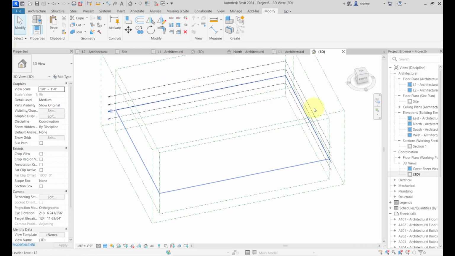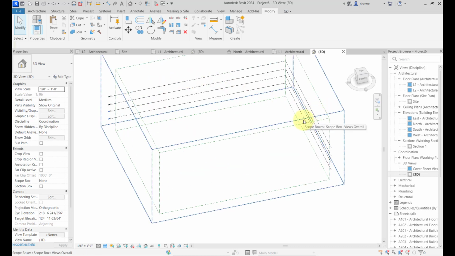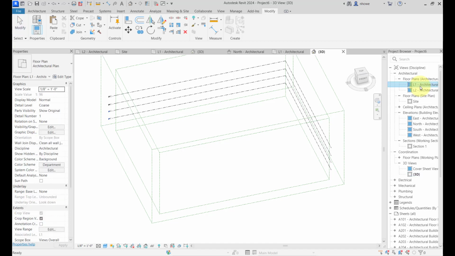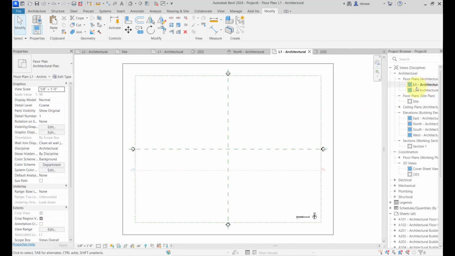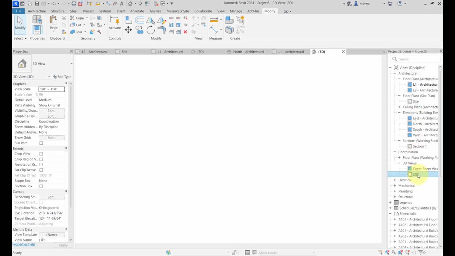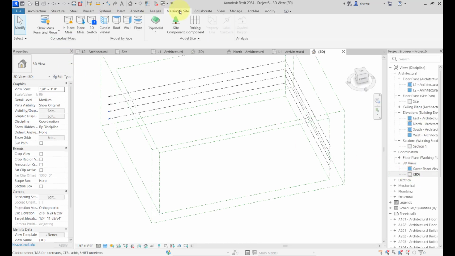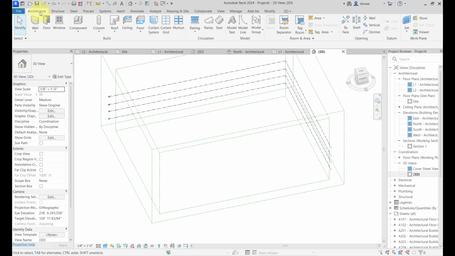Okay, so the last thing I want to show you is that you can also define reference planes to help you in your modeling. If you've got specific definitions that you want to use, you can create those. You have to be in an orthogonal view.